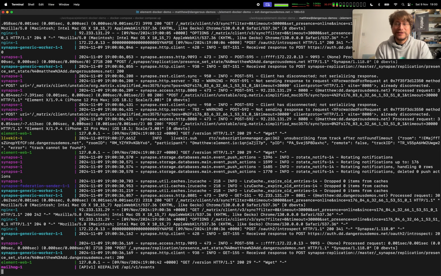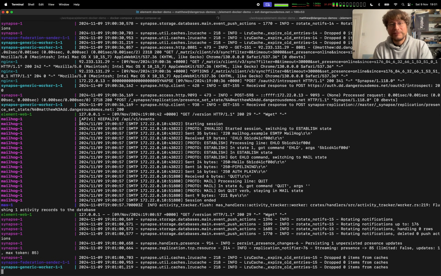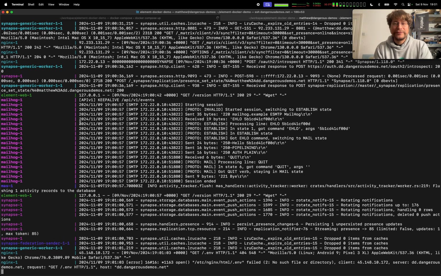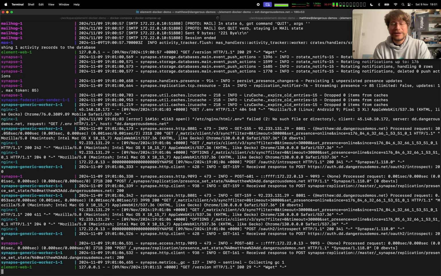However, it's also slightly chunkier to get up and running, and that's why for now we've got the Docker demo, although I'm hoping that in a couple of months we'll probably replace this with an example of using Element Server Suite and Community Edition to get up and running almost as easily. So watch this space and see what happens.